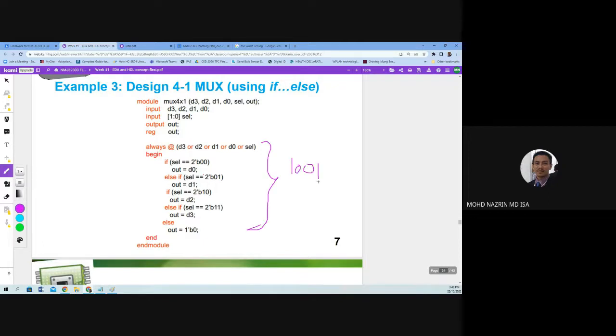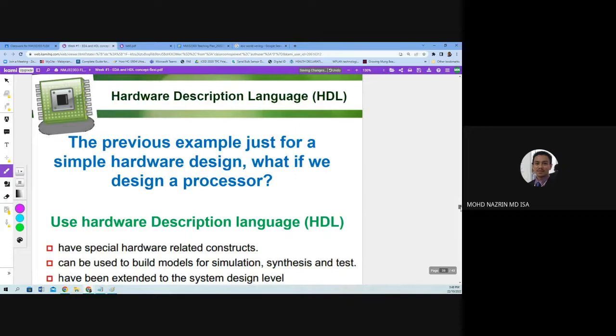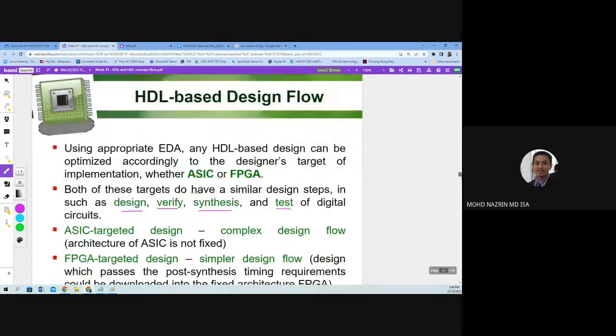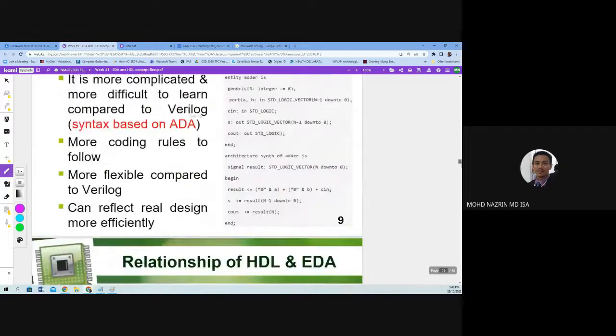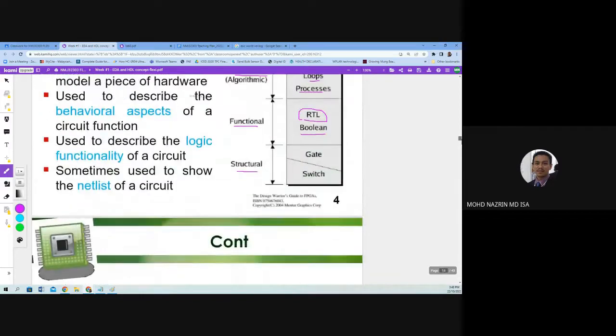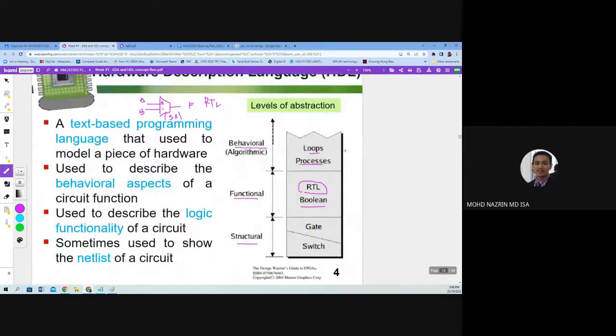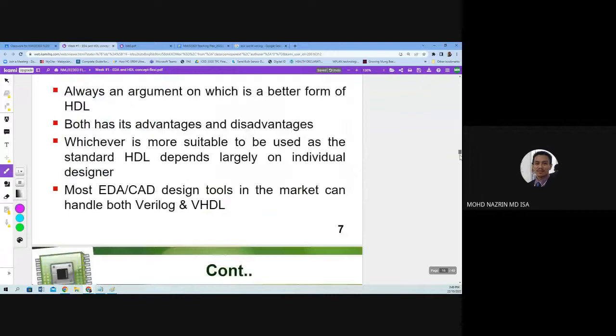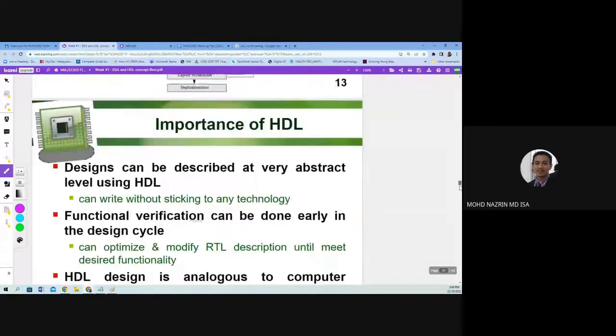Kalau kita tengok di design abstraction tu, boleh kita tengok balik. Okay, nampak tak? So kita cover kat sini. Dia ada loops and process untuk implement the circuits. Okay, we are not going to use boolean ataupun gate level representation. Kita gunakan loop ataupun processes because we are coding at behavioral ataupun algorithmic level. So nampaklah kaedah mana yang kita nak pilih kan.